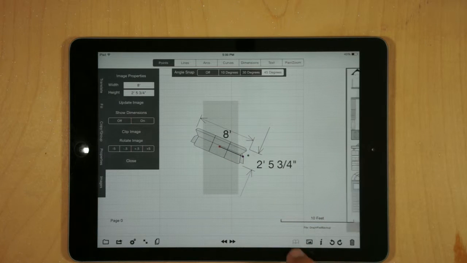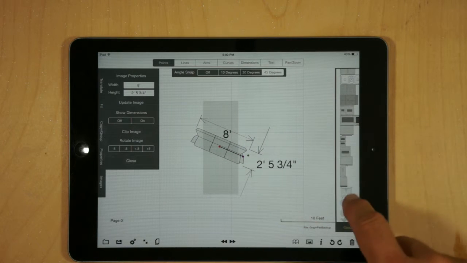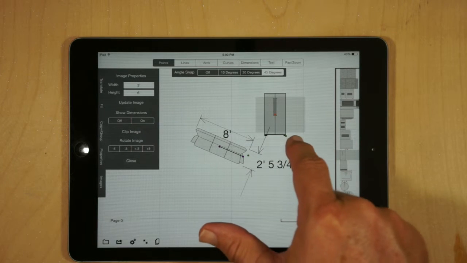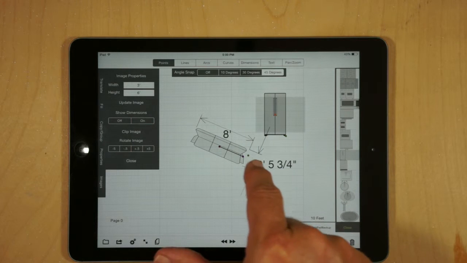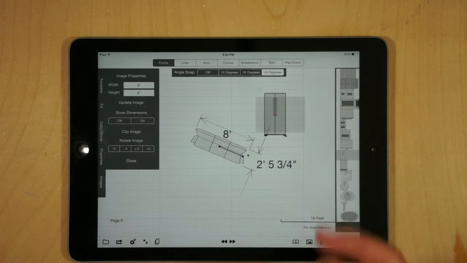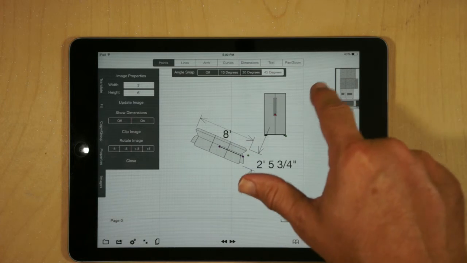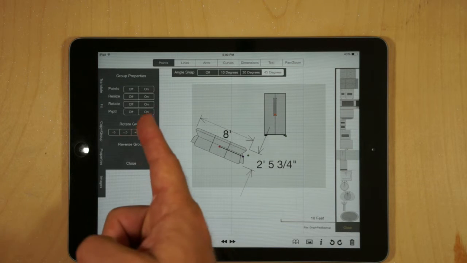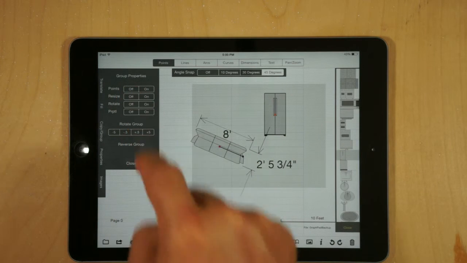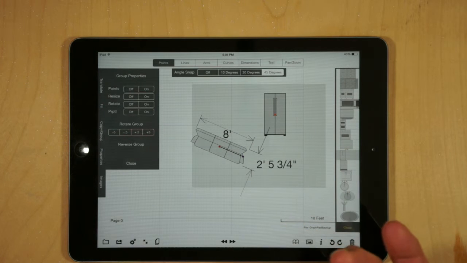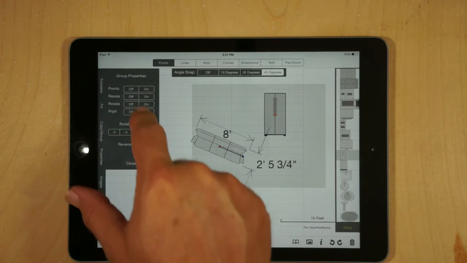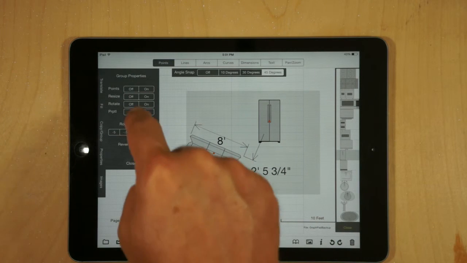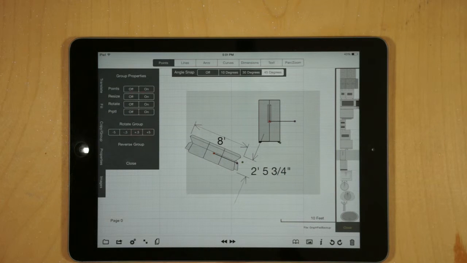Images, particularly from the library, have features associated with them. And so for example, the green dot represents the ability to resize, the rotation handle is presented, and also dimensions. We can adjust these by selecting multiple images if we want and going to properties, and say for example turn resize off, and we'll notice we no longer have the green dot to resize these images. We can also turn the rotation handles off, and now these images can't be rotated. Likewise, we can actually turn these two on, and we'll see those appear.